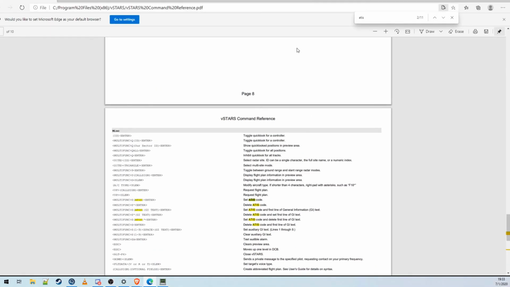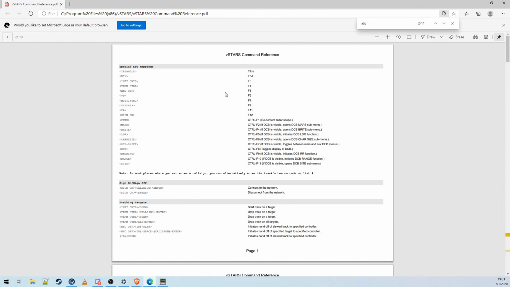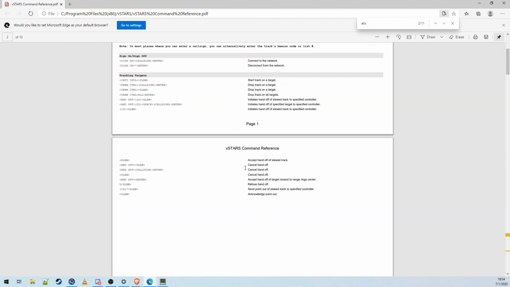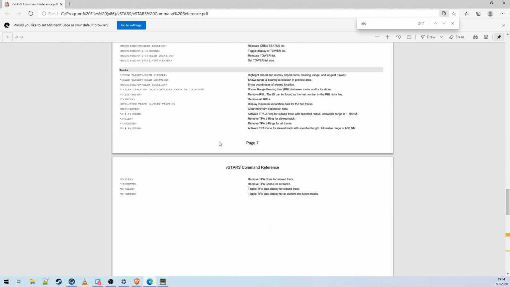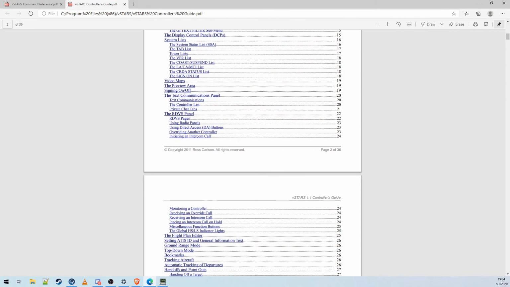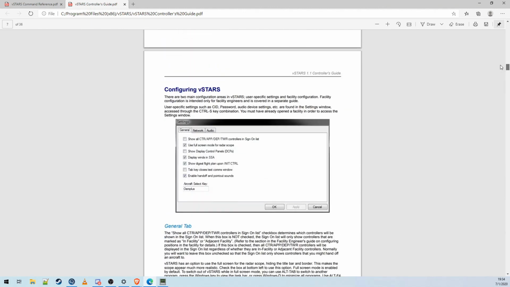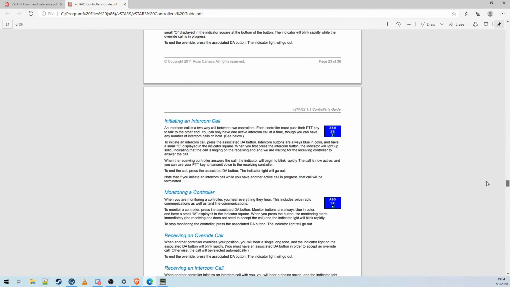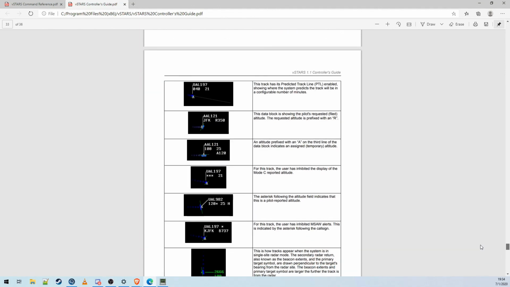And like I said before, the manual is a great place to look. There's a lot of stuff in here that we didn't cover as well. A lot of this is based on each of the function keys being given a little alias here. So when you're reading through it, it'll tell you to press multifunction, and you'll have to remember which of the function keys that is. That's a good resource. And then it will also have this, your command reference. There's also a controller's guide. It doesn't have absolutely everything to know. There's a few things I think we went over today that aren't really in here, but it's pretty good at explaining all of the main features and how to use it. So before you're going live with it, this is something that's good to review maybe a few times to understand how everything works.